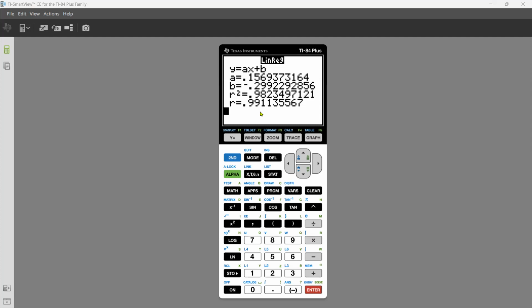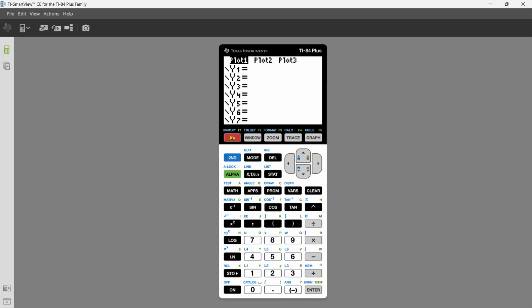Okay, so now what we're going to do, the reason I told you to write those down is because we're going to go into your y equals, and this is the other reason why I had you erase your equation before. Go into the y equals key, and on the y equals screen, notice your plot is still highlighted, meaning that your statistical plot, which was your regression, your scatter plot, was still graphed. We're going to put in the equation.